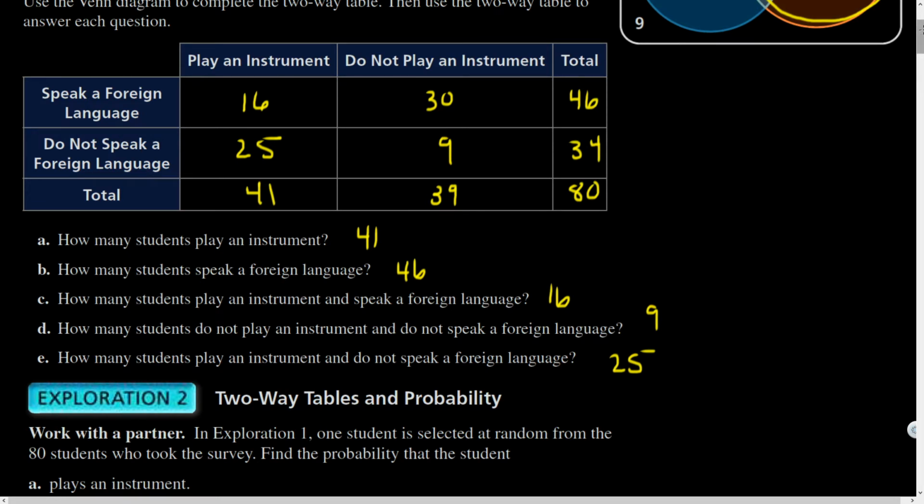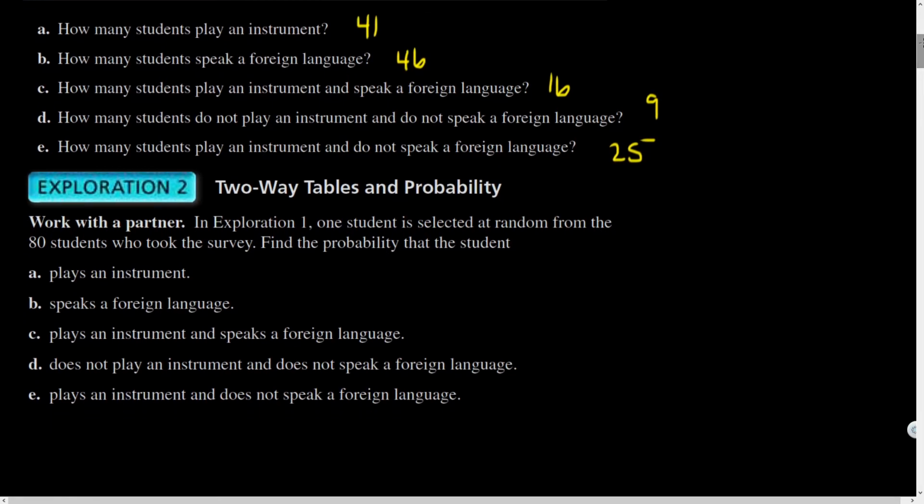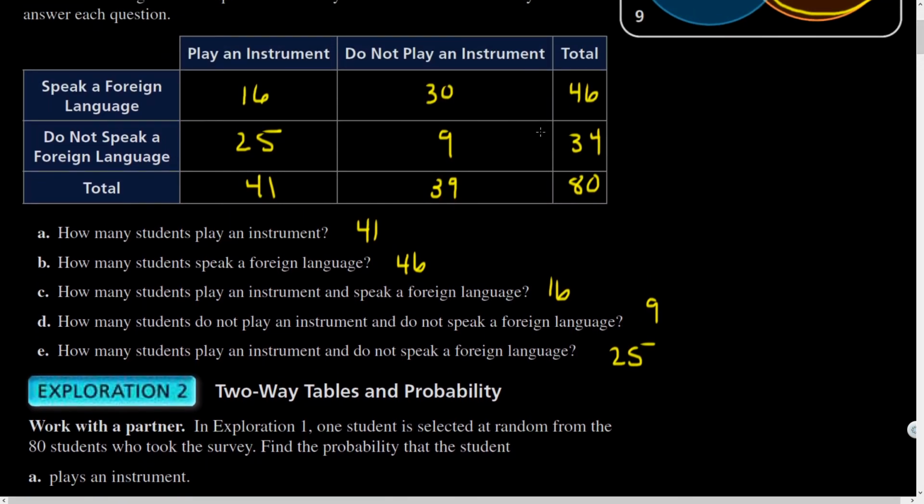And then you can use these tables to generate even other tables that reflect the probability of randomly selecting a student that would land in either of those categories. And I guess let's explore the probability piece real quick. We'll just do part A, and then I'll jump into the examples, which I think I'm only doing a couple today and probably some monitoring progress. We'll see.